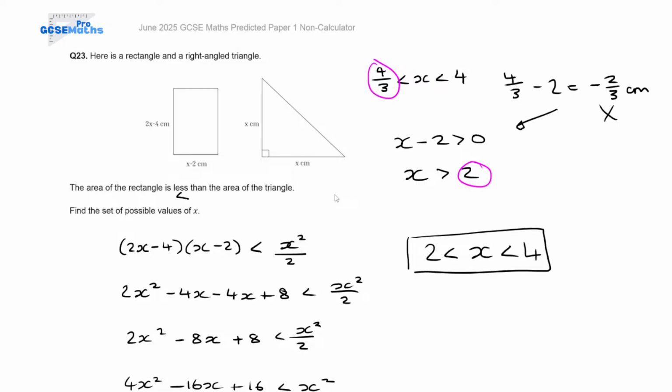The predicted papers, what I will be doing is writing my own predicted paper 2 and paper 3. Obviously those exams are in June, the actual exams. I know you're not doing it this year, but for everyone else who is in year 11 this year, those predicted papers I will do ahead of time, so like end of May, start of June. We're at the start of May right now, so probably in 2 or 3 weeks the next predicted papers will come out, okay? So just this one for now, because the non-calculator paper exam is a few weeks before the other 2. But otherwise, if you have any other questions, please leave them down below in the description.